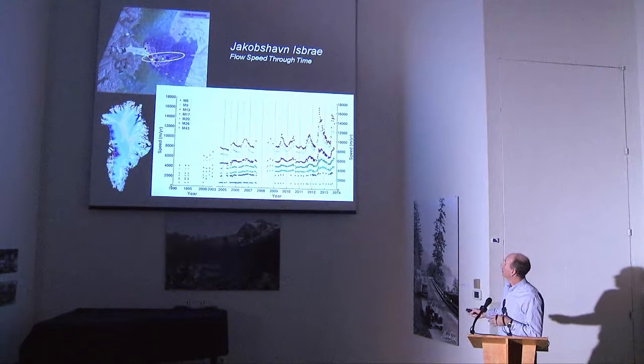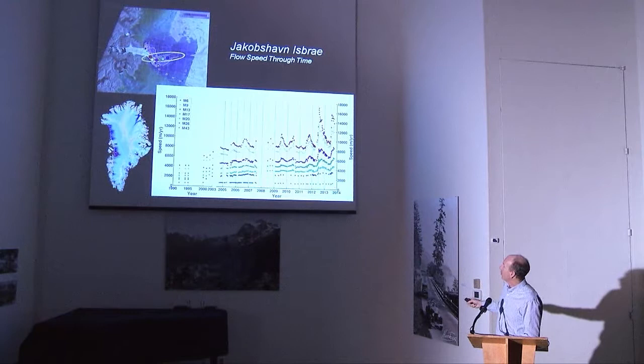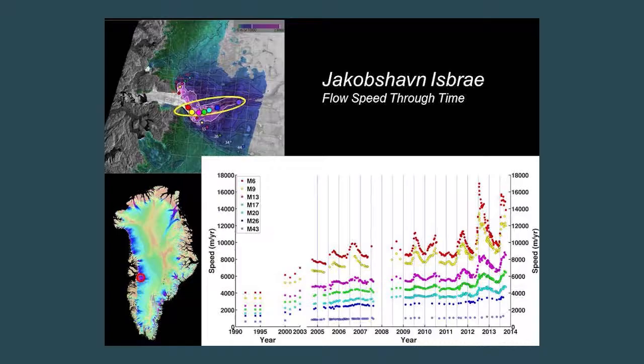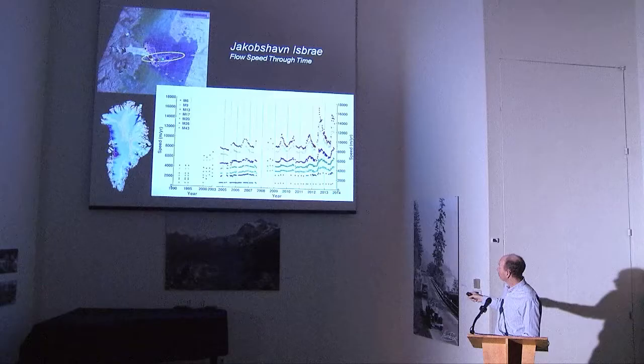I was advised not to use plots in talks, but I'm going to go with this one. So let me walk you through it. We're looking at Jakobshavn Isbrae here. Here's a map of the speed up here, and there's all these dots here. At each of these dots, we plotted the speed of the glacier. The red dots correspond to the area closest to the front of the glacier, and then yellow, magenta, green, cyan, and so forth up the glacier. I'm mostly just going to focus on the red dots, so the fastest moving part of the ice.